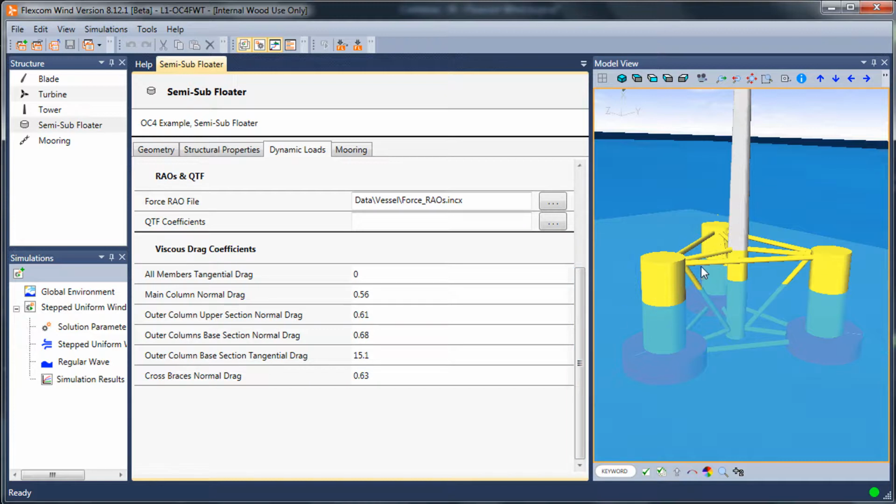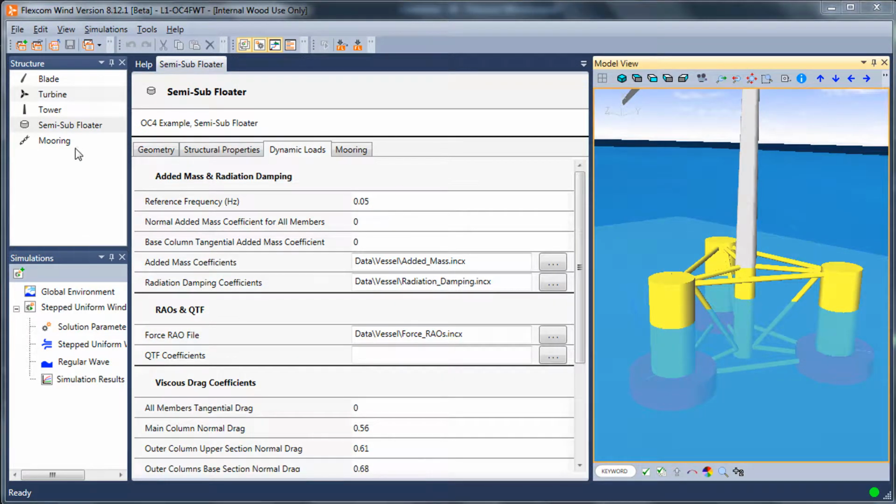So these are Morison equation terms on the structure themselves, which give some degree of nonlinearity as well above and beyond what you get from potential flow theory. So you can do both options in Flexcom, and obviously you have to calibrate the effect of the viscous drag terms by comparing your Flexcom simulation numerically with either another software code or perhaps some tank tests and so on, just to get the selection of those coefficients in terms of viscous drag calibrated.